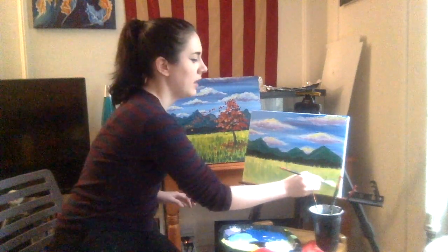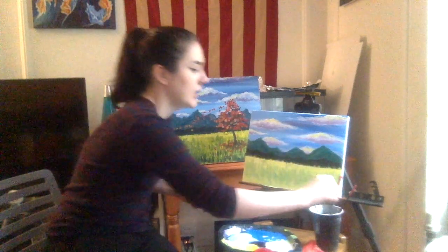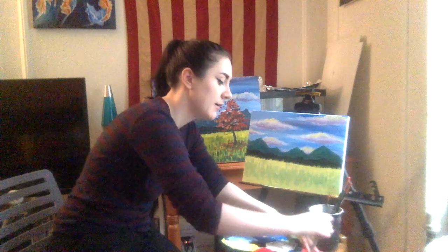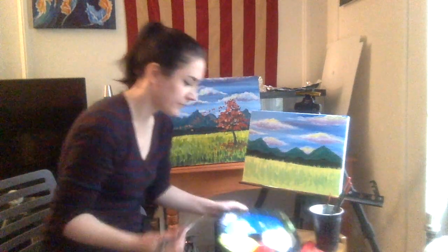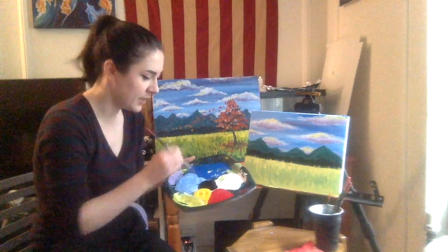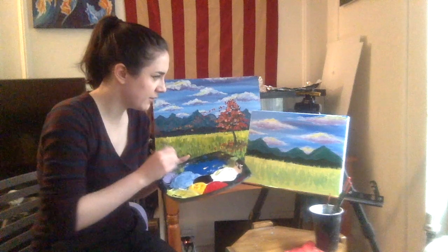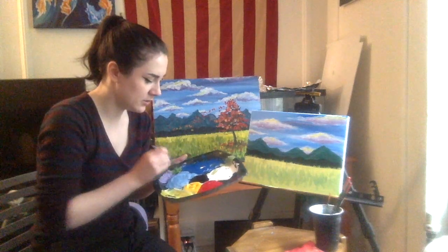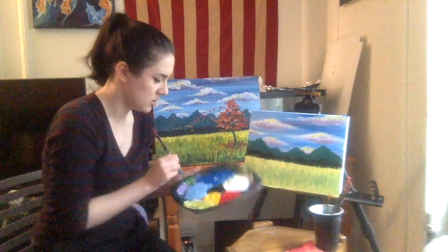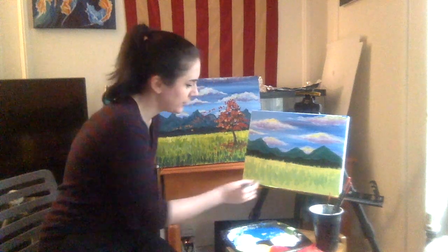Alright, so now that I've got that color in there, we're going to do that last shade of green. So I am going to wash off my brush so I can get all of the white out of there, because we don't want it to be super light. So then I'm just going to take some blue and some yellow, mix them together, kind of like we did for the mountains. But this time I want it to be kind of an equal mix of blue and yellow. So it's a nice true green.